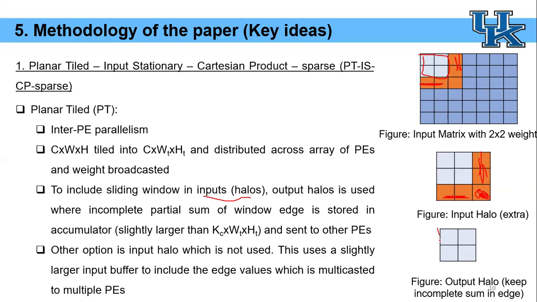So we actually store the 2 by 2 sum, right? But what we do differently is that when the filter moves through this, first it will move here and will calculate the partial sum, right? And then it will move here. But then again, you only have this data and not this data, right? So what it basically does is it just computes the partial sum for this data, which is incomplete. Obviously, we have to do the partial sum of the other part as well. And then it sends it to its neighboring PE, which would have this part of the sum, and then they will just add that up. So that's something that the paper is trying to do, something called PlanarTile.